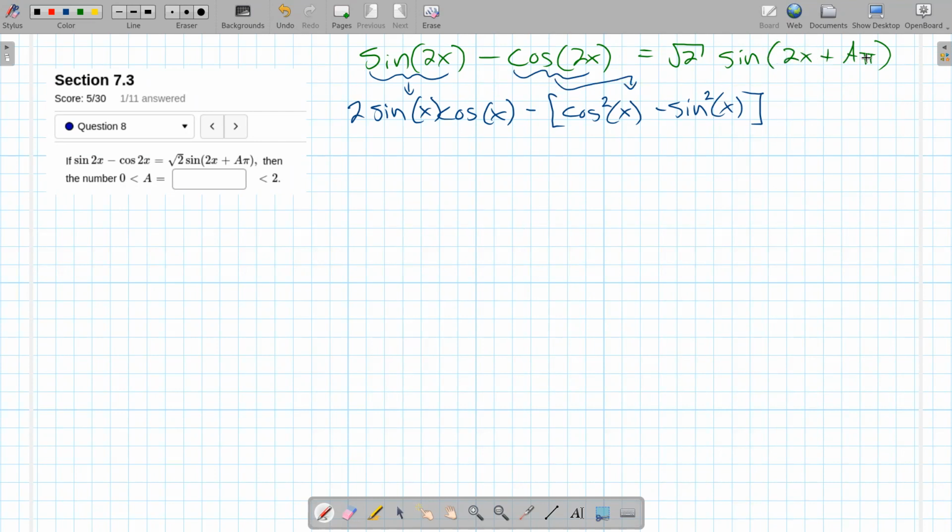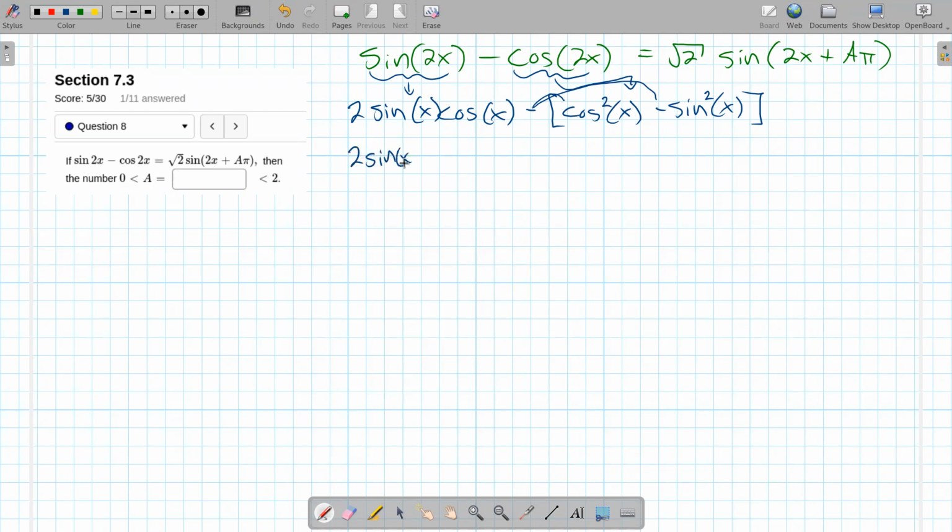This isn't a straight double angle, right? Because we don't have 2 times the whole thing. We could factor a 2 out, but that kind of makes it more complicated, I think. So I'm going to leave the right side alone for a minute. Let's see, does anything happen to this? Subtracting the cosine, subtracting a negative sine, and maybe I'll reorder it. We'll just leave it in that order for now.